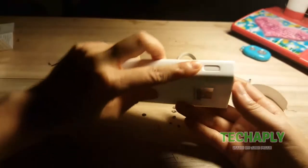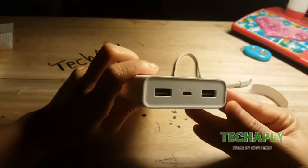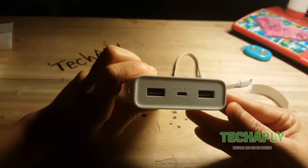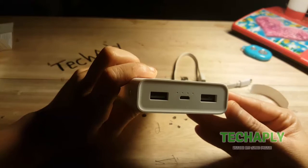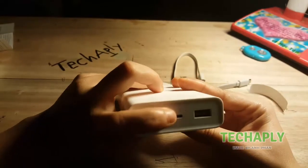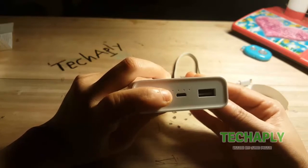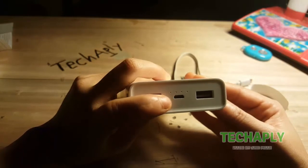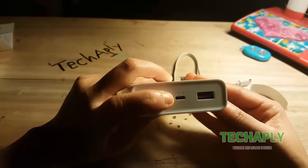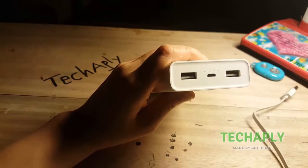Now we go ahead and test this power check button by pressing and holding it once. The first press will cause the first LED indicator to start blinking, and this shows you that the power bank is ready to charge your device. Don't be worried about this blinking indicator — it will turn off after two minutes without any device connected or cable plugged in. As you can see, it turned off right after that; it's automatically turned off.